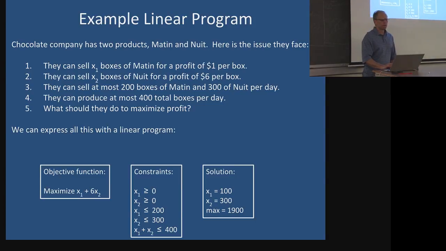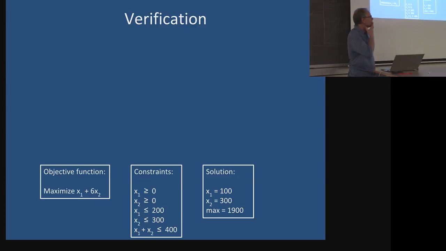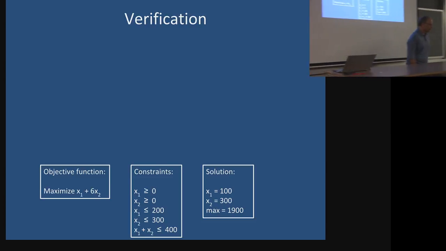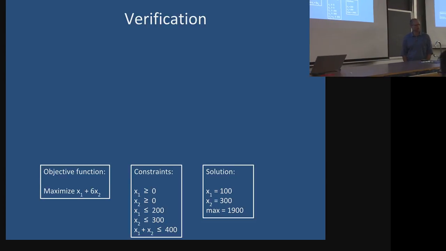All right. Now, suppose someone just said, this is the solution. How could you check it? How could you verify that it was a solution? What could you do? Okay, resolve it and then see. Yeah, you could type it into your LP solver and make sure you got the same answer. But just by looking at it on the face here, what can you check?